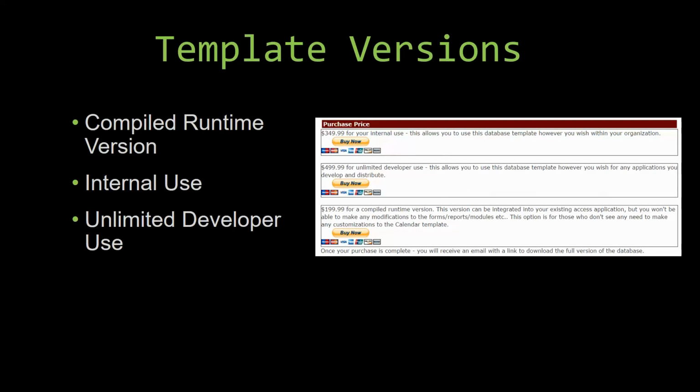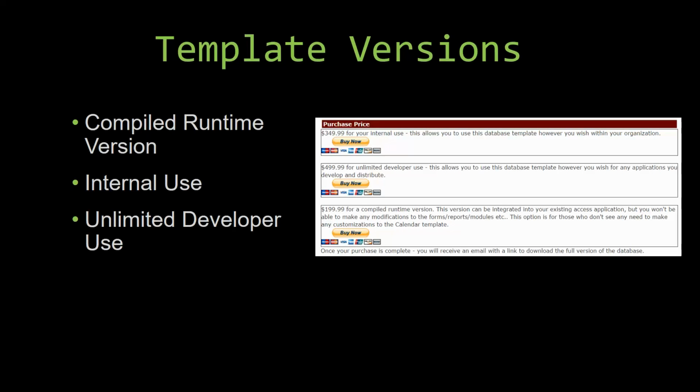With most of our templates that we offer, there are 3 different versions that you can purchase: a compiled runtime version, one for internal use, and one for unlimited developer use. Our compiled runtime version is a run-as-is version that works without the paid full version of Microsoft Access, using the free Access runtime from Microsoft.